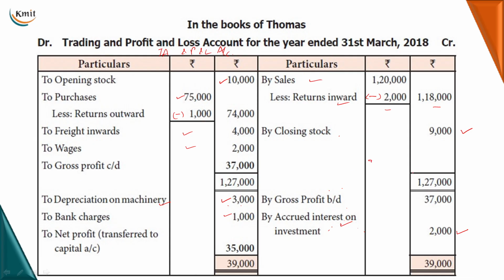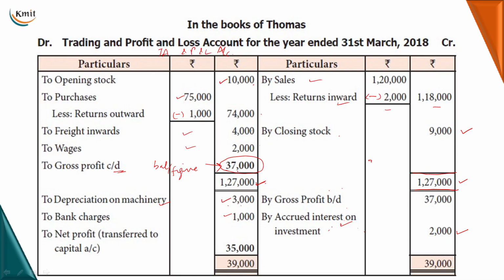Beginning with the total here, generally the credit side of the trading account will be high in total. The same highest value will be written here, against which the items above are to be deducted. So the balancing amount is nothing but your gross profit, what we call a balancing figure. If you total here, when the balancing amount is added, it becomes 1,27,000.